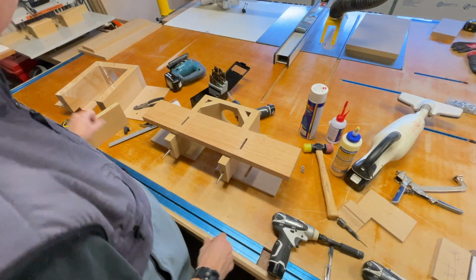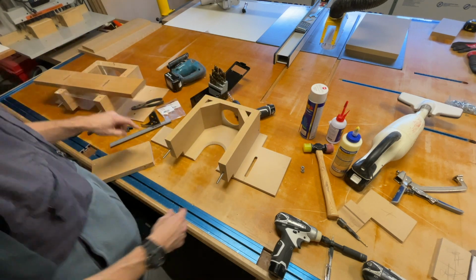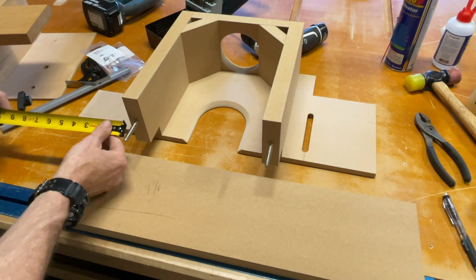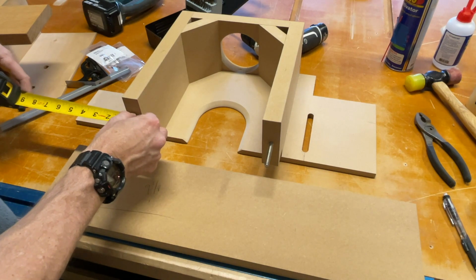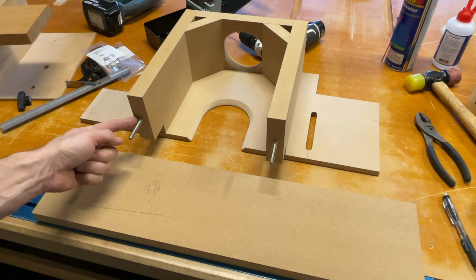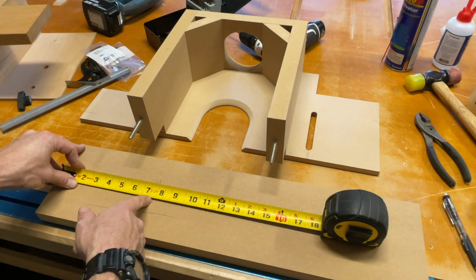I'm gonna go 6 inches tall, and whatever the width of your base is. So this one's 25 inches, so this matches exactly the length of that. So I'm gonna make this one 24 and a half. To figure out where you're gonna route the slots, you need to figure out how far. So if you go 6 3/4, and then you measure from the center, and just, you know, eyeball that center to the edge of the workpiece, however you like to do it. That's 5/8, a little light. So add that 6 3/4 and then 5/8 to that. So you come over here from this far edge and go over 6 3/4 and then add 5/8 to that. So we got 7 3/8.